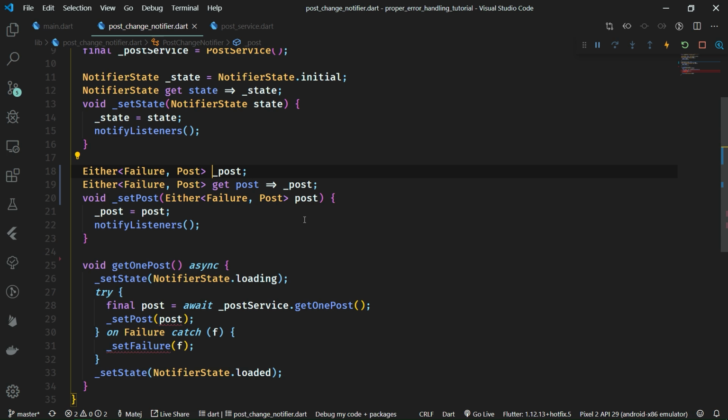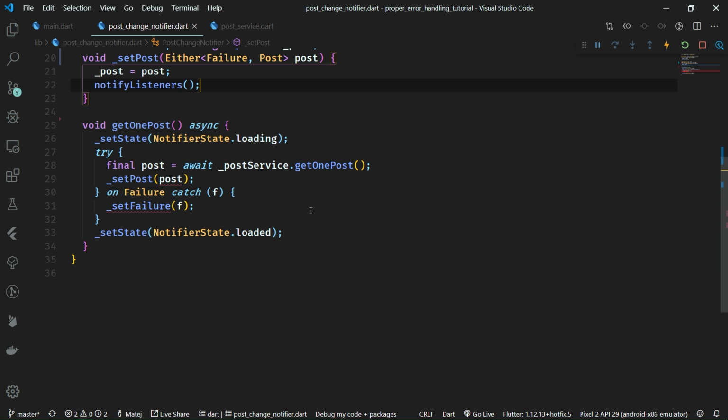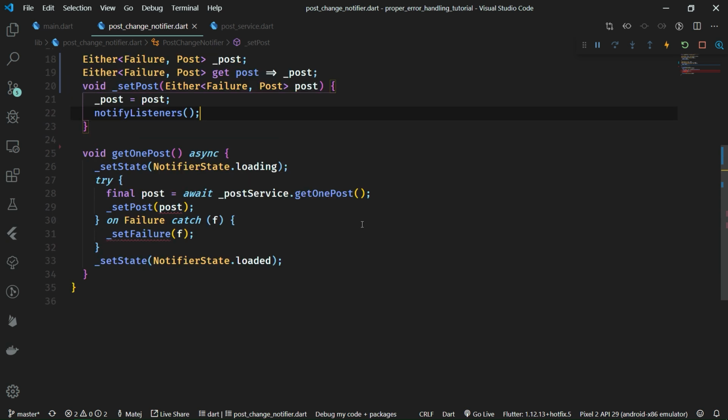For that, we need to introduce another type in addition to either, and that type's name is task. As you surely know, Dart has a concept of a future, and doubtless it's a huge help for any Dart developer. However, futures aren't necessarily without side effects, and without getting too deep into some functional programming concepts, let's just say that futures which are native to Dart are not exactly functional programming friendly. So that's why the Darts package has a wrapper for a future, and it's called task.